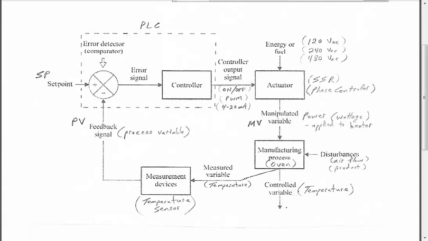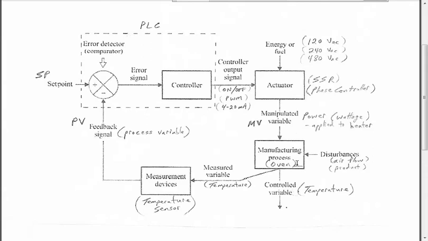Okay, in this video we'll look at the diagram on page 8 in your textbook, talk through how that might look if you were using a PLC to do closed loop control. We can take a simple example of a temperature being controlled, like perhaps in an oven or any manufacturing process. Breakfast cereal being cooked, for example, or pet food or whatever. But we'll just have a simple oven as our process.